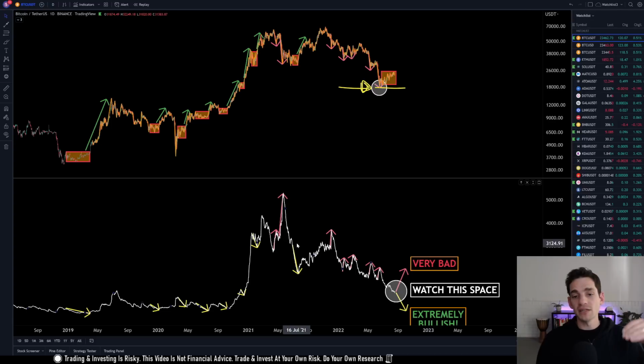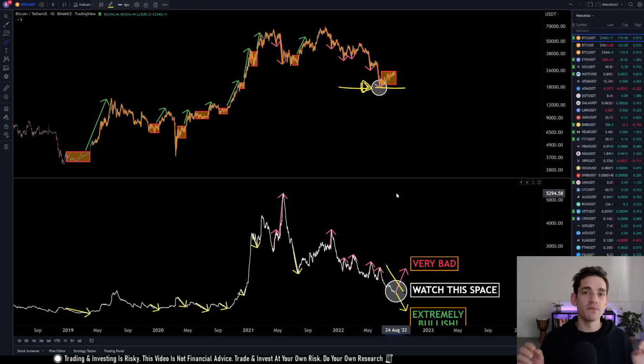So when we do start to see this line, this average true range line, go down, typically that's just meaning there's less interest in the market. But when we couple that with a bit of price action as well, it can give us some valuable insights, which is what I'm going to be showing you with this big picture view using a bit of history on Bitcoin as the example.